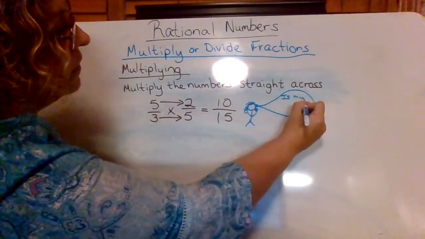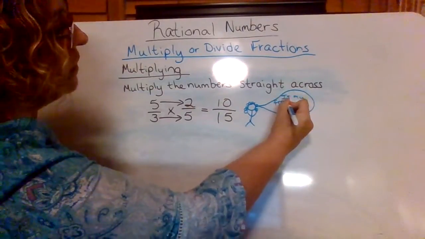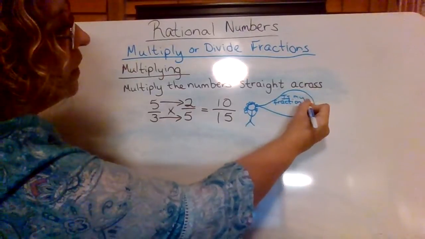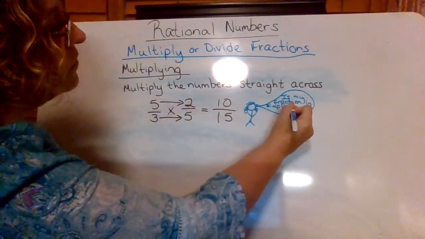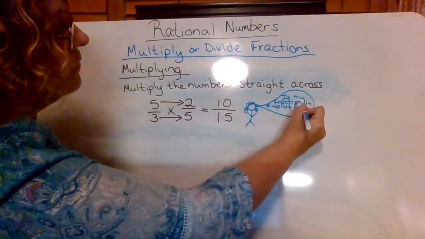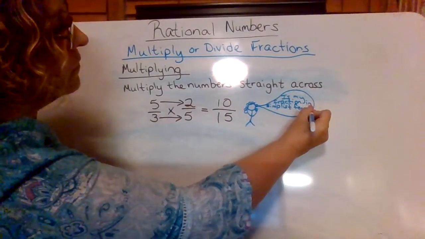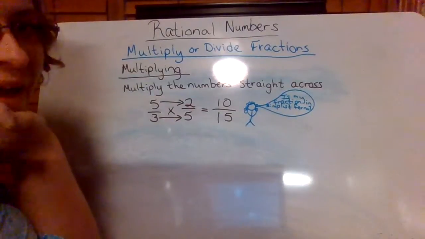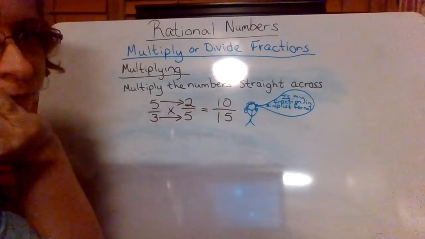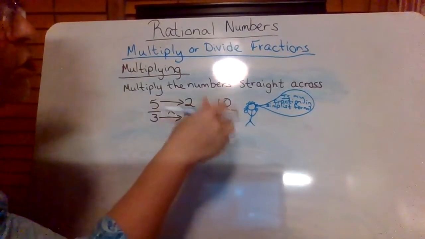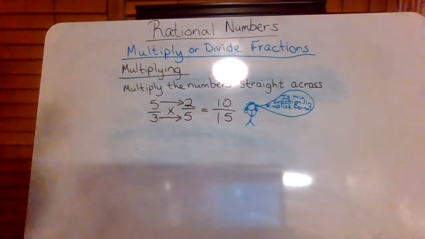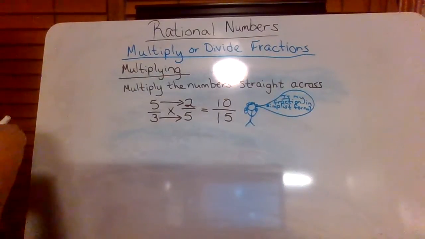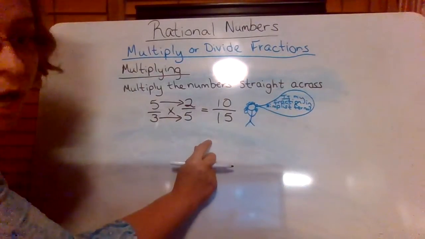Is my fraction in simplest form? Is my fraction in simplest form? That's what you have to think about, because if it's not, you have to put it that way. So if your answer is no, then you have to make it that way. And in this case, it's not.